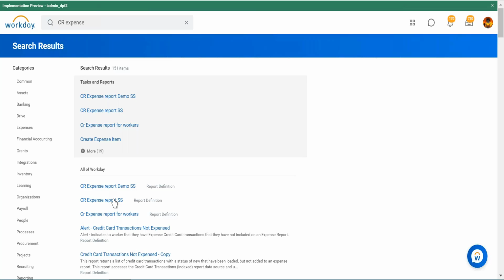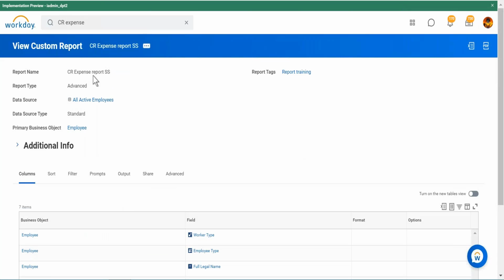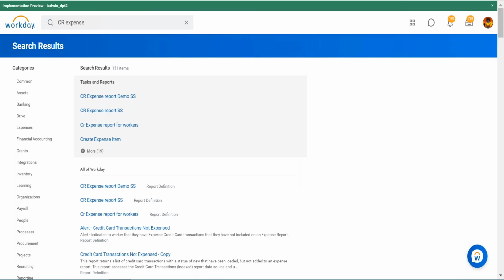Yeah, expense report SS. Sorry, not this one, I guess the other one. Okay, yeah, this is the one we were working on, expense report for work.